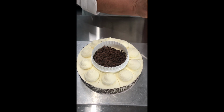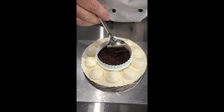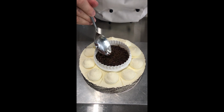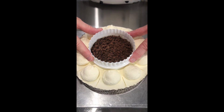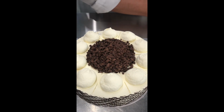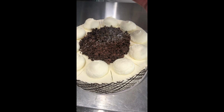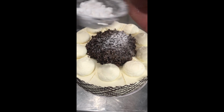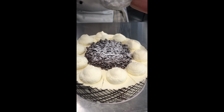Before lifting the ring off, make sure that there's sufficient chocolate so that you don't have to touch it too much once you move the ring. If you put too much chocolate in the centre, when you lift it up, it will spill everywhere. Lift the ring carefully straight up so that the chocolate doesn't spill. Now we dust with icing sugar, which will represent the snow in the forest of the Black Forest region.